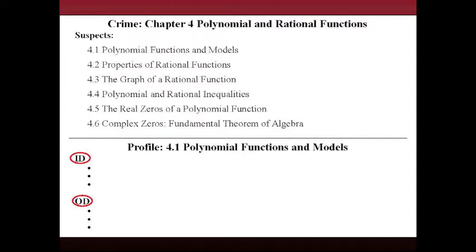A Mesa creator is having fun using the CSI BPR method. Here's an example of her CSI BPR notes for Chapter 4 in Pre-Calculus. The notes include the crime and a clear list of suspects, followed by profiles for each suspect. The ID section in the suspect profile refers to important details. These details are quickly found in the section summary in the Pre-Calculus book. The OD section in the suspect profile refers to other details. If necessary, you can find these details in the corresponding section of the book.